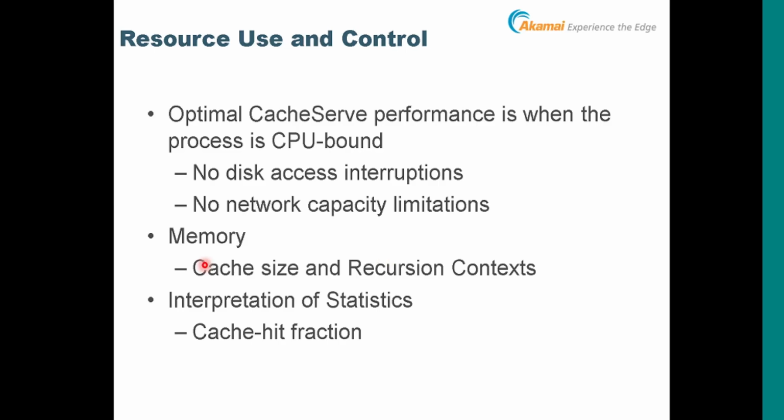So these are the two places where CACHESERVE uses memory, and there are limits on how much memory they will consume, because left unbounded, the cache or the recursion context, either one of them could just exhaust a machine's memory very quickly. Under a situation where there's an attack, it would be a very bad situation, because you could easily find yourself in a situation where the server is broken completely. And that certainly has happened with BIND before. It doesn't happen with CACHESERVE, but these have limits. So we'll talk about those.